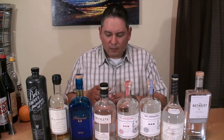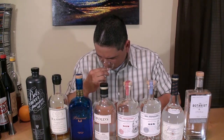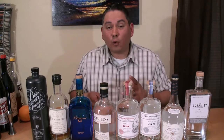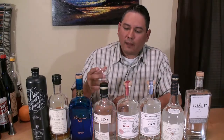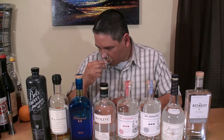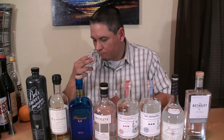Now, Leopold's American Small Batch Gin, bottled at 80 proof. The thing that makes this one unique is that they like to use Florida oranges and California pomelos in the blend of herbs. I really have to dig to find any alcohol. It's very, very light. A little juniper, a little citrus, but I think it's going to be the closest to a vodka type gin you're ever going to find. It's very, very light.